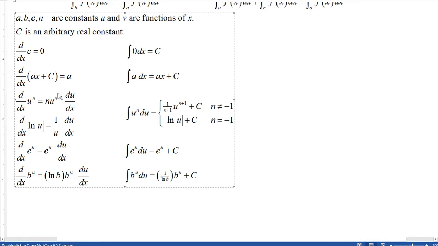Now all of these should be memorized. You really have to understand this. You also have to be careful of which direction you're going. For example, it's easy to get confused about whether it's the one where we subtract 1 from the power and multiply by the original power, or the one where we add 1 to the power and divide by the new power. This side over here is taking a derivative, this side is taking an antiderivative.